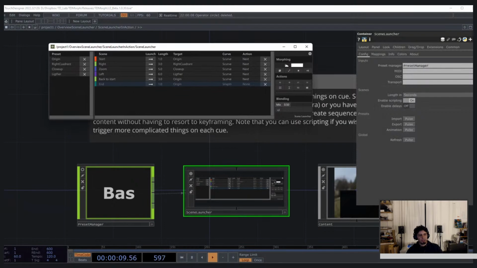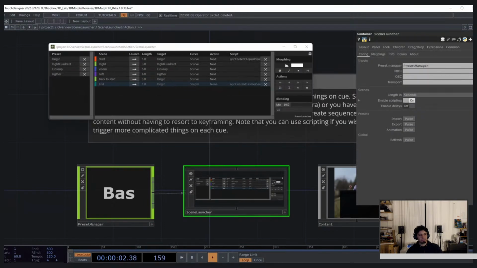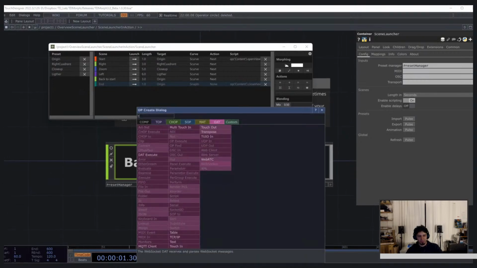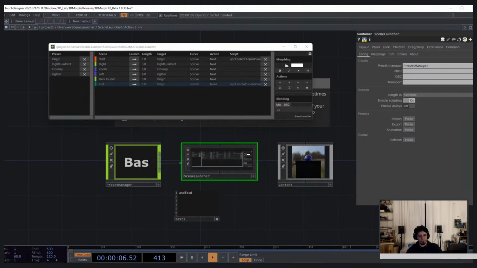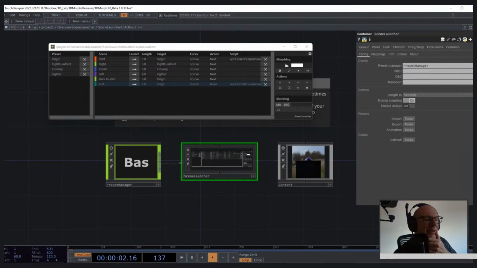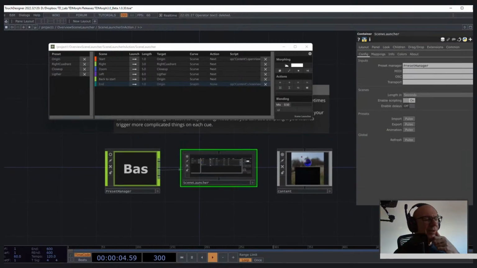Basically, you can enable scripting here. When you enable scripting, you have a new column that allows you to type any script that you want here. It's not the most convenient way because it's quite small, of course. So you may have to squint your eyes and type the stuff. But you can also write more complex scripts if you put the code somewhere else and just say run that code. Maybe that's better. You can pass any information like what the scene name is, and some other information specific to the scene itself, into the script.